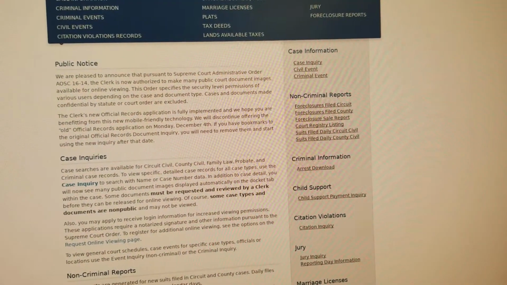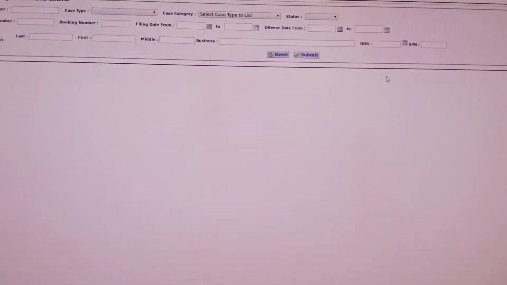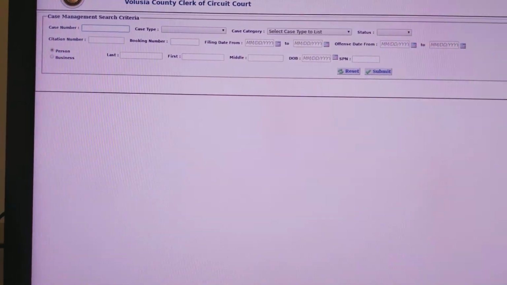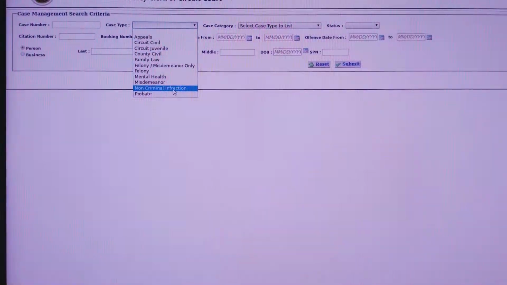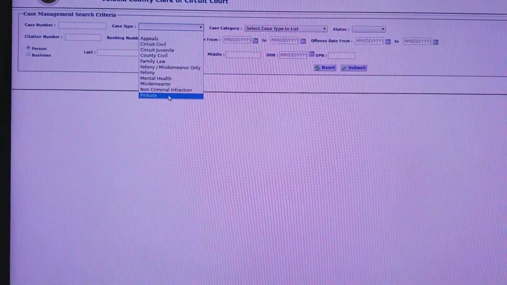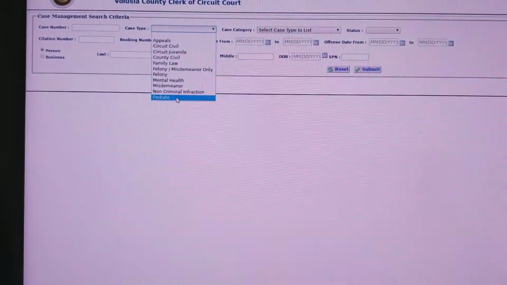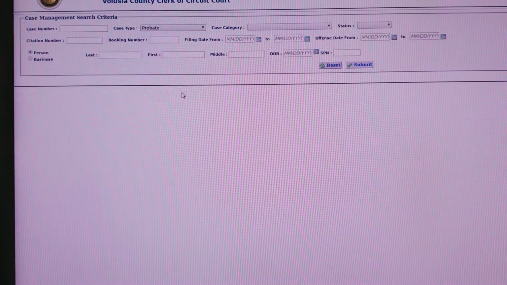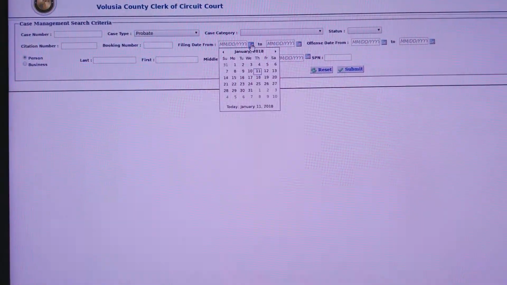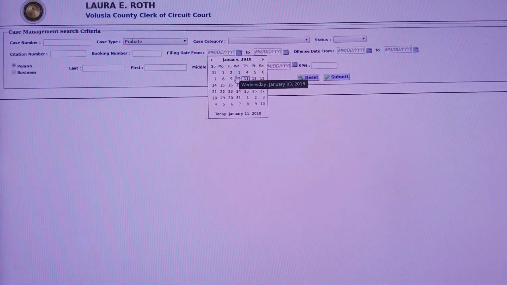So you might have to poke around a little bit to see what to search. We'll do a case inquiry here. And the type, of course, is probate. Almost all of them have probate. Sometimes probate and guardianship are listed together. That's totally fine. Guardianship is technically a type of probate if you are taking over guardianship of a child because they lost their parents. Obviously, that's not what we're dealing with here, but that sometimes is covered under the same one. We just skip those ones.